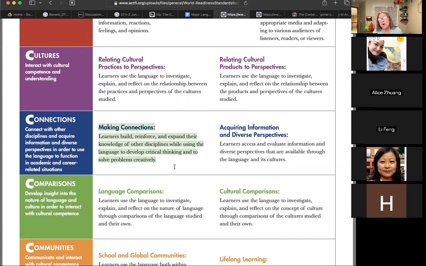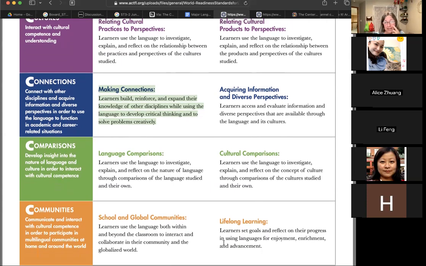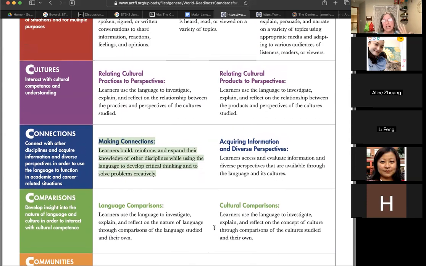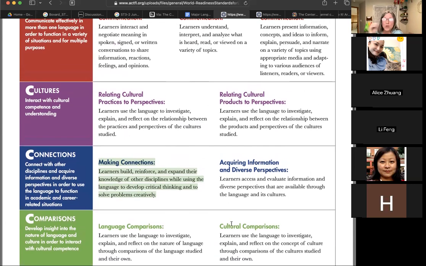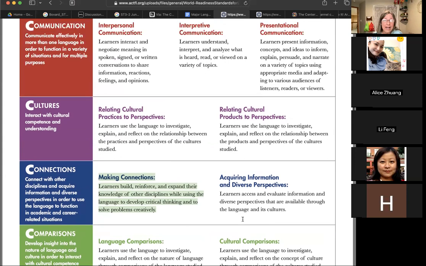So most tasks in ACTFL terms, integrated performance assessment tasks, these kind of real world things like Ihan's renting an apartment, really involve everything to do with all of these standards. And it's just up to us to decide which bits we're going to choose, which parts we're going to focus on and why.